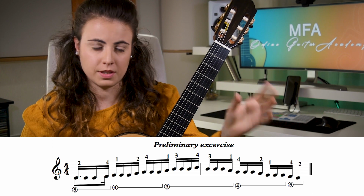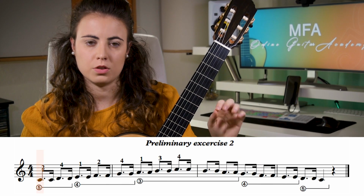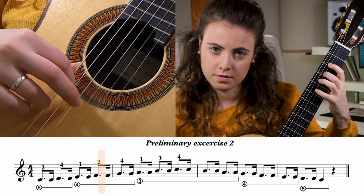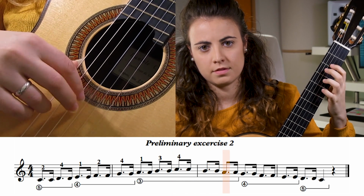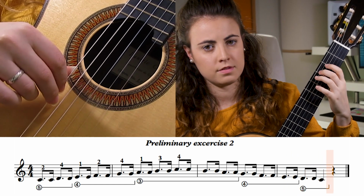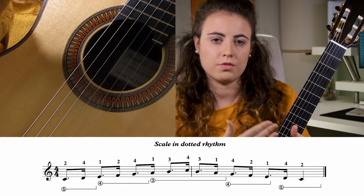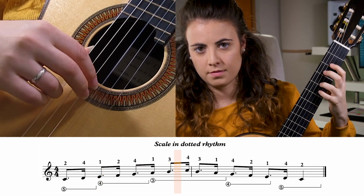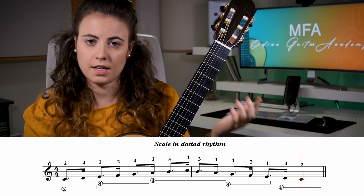Now the upgrade to this will be to delete all the notes in between and just play the dotted rhythm, but yet repeating the same note twice. So we get this. Now instead of repeating the same note twice, we will go straight to the next note, following the dotted rhythm. And there we have it.